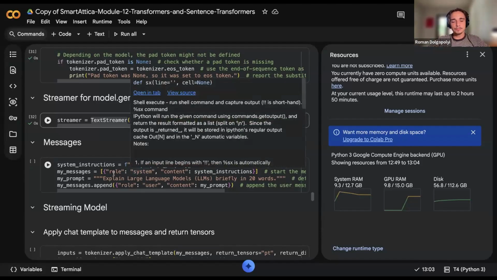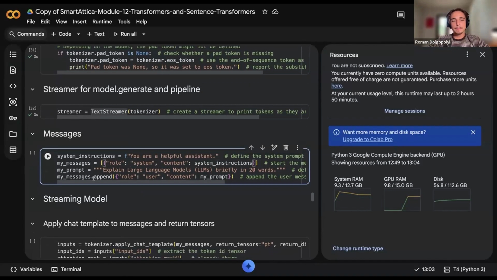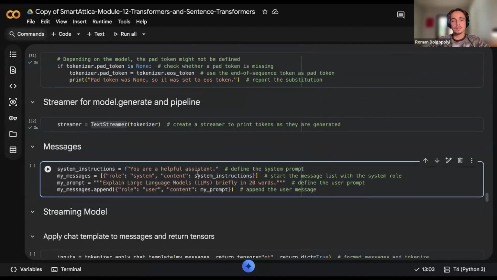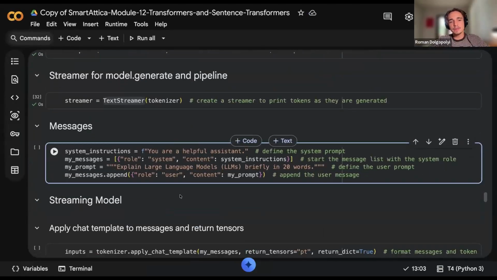Here we just wrote that you are a helpful assistant for general information. Then we put this system prompt into a specific schema, let me make the screen a bit larger, a specific schema that we use for defining a role in a chat.